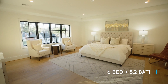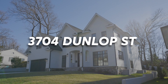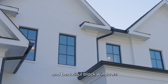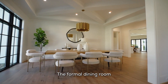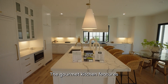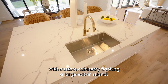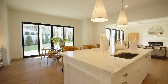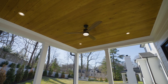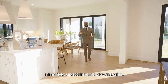This six-bedroom, five-and-a-half bathroom estate spans nearly 8,000 square feet across three levels. At 3704 Dunlop Street, your eyes are drawn to the white brick exterior and beautiful black windows that make these homes stand out in the neighborhood. The formal dining room with custom ceiling trim makes an elegant spot for hosting dinner parties. The gourmet kitchen features a six-burner Thermador gas range set beneath marble countertops with custom cabinetry flanking a large kitchen island. You have to love how open this home is — it has 10-foot ceilings on the main level, nine feet upstairs and downstairs.